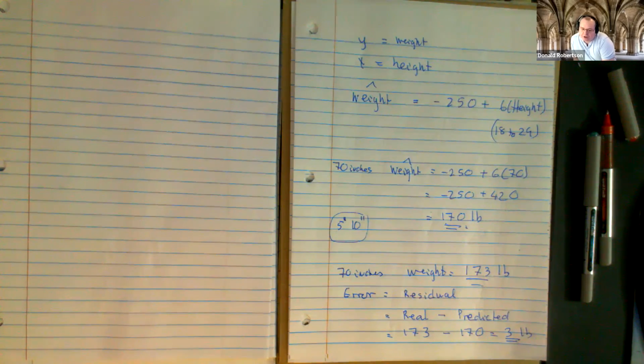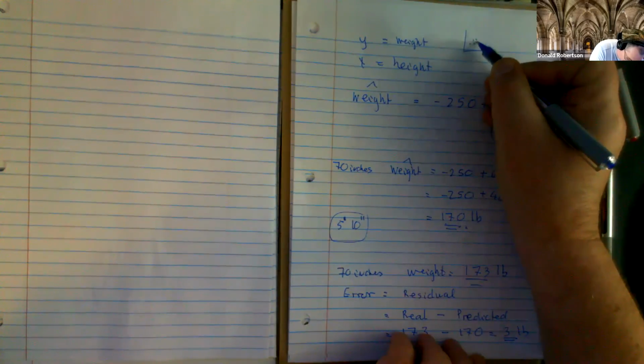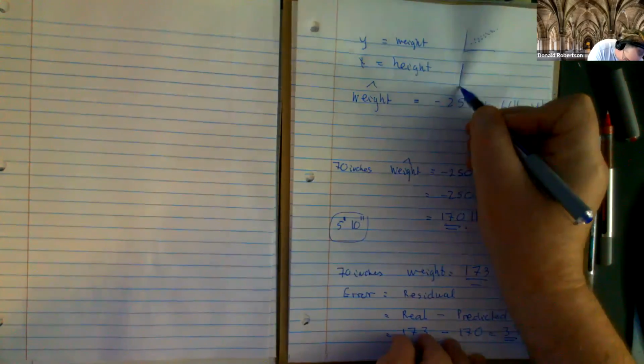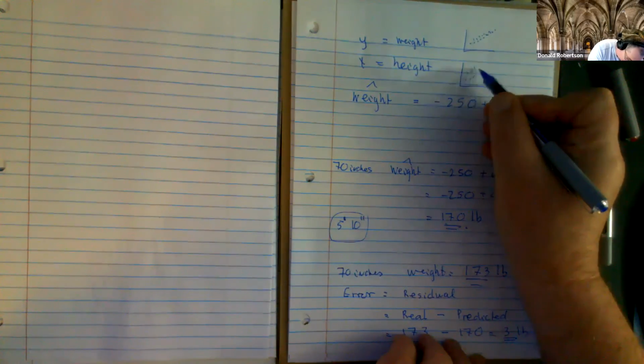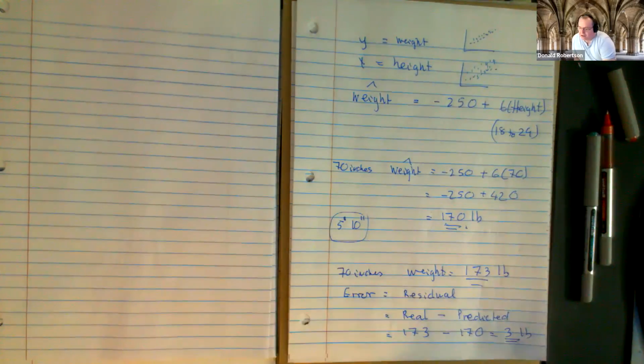Now, if you've got a good model, wouldn't you hope that these errors are pretty small most of the time? Wouldn't that be a good model? And a bad model would be, well, you might predict that, but the real weight could be tons more or tons less. That would be a bad model. What would that look like? Well, if it was a good model, wouldn't you be getting data that was quite strong and linear? And if it was a bad model, wouldn't it be because the data you were using, because that's what life is like, is much weaker?